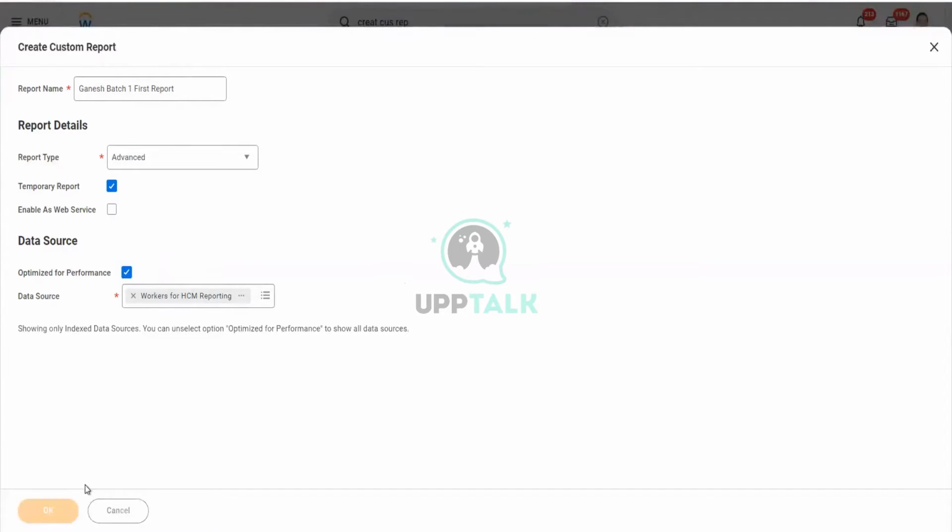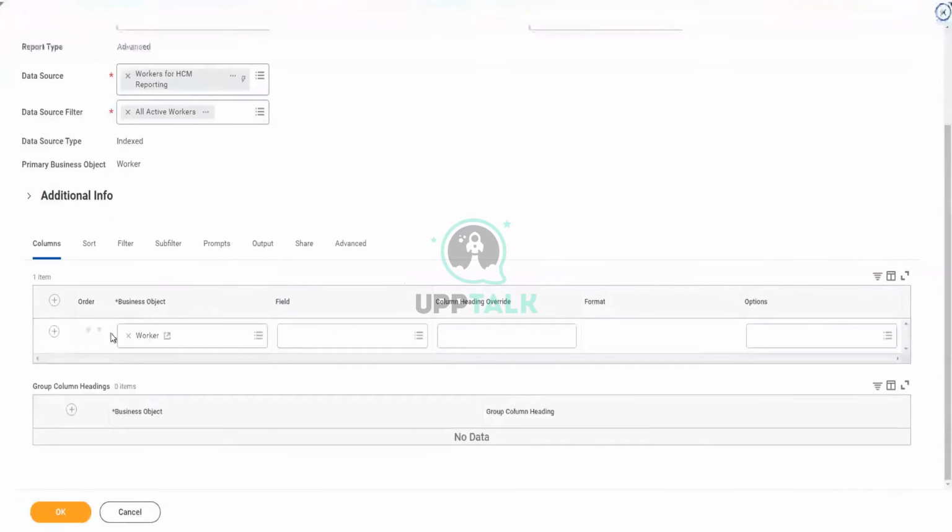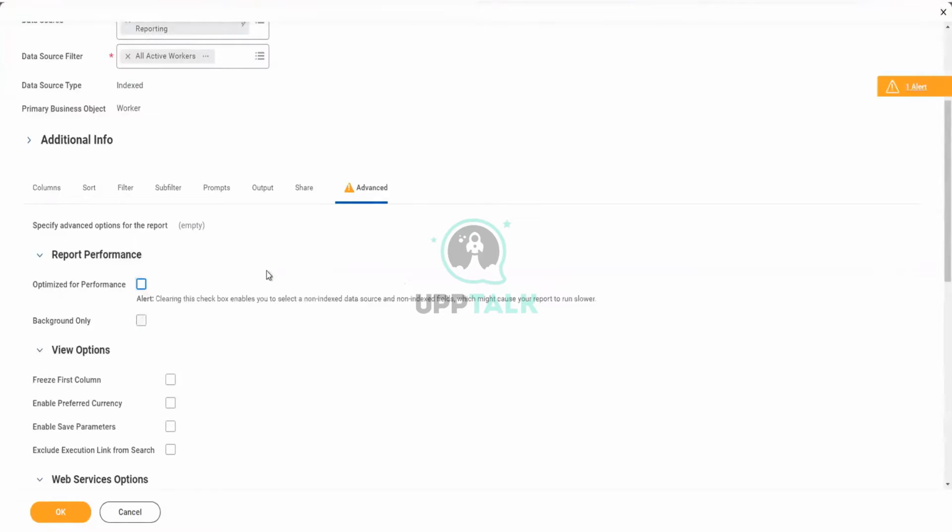If you are applying a filter and you are not able to view that field, you can go to the Advanced tab and uncheck this Optimize for Performance. And then you will be able to use that field.